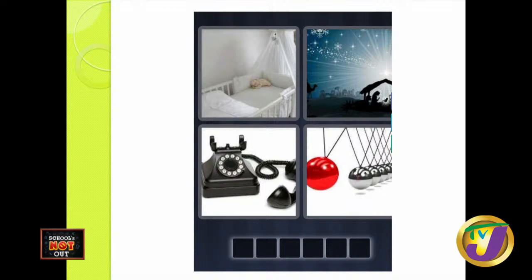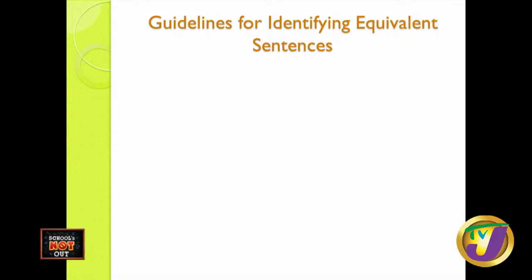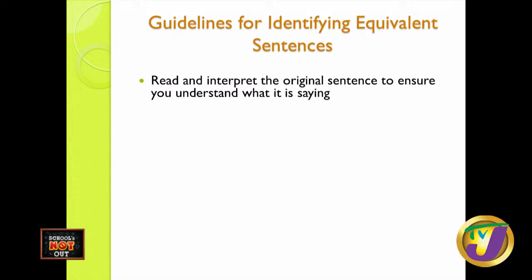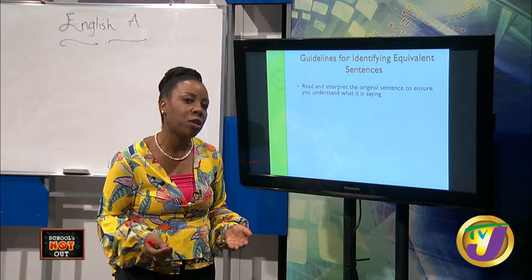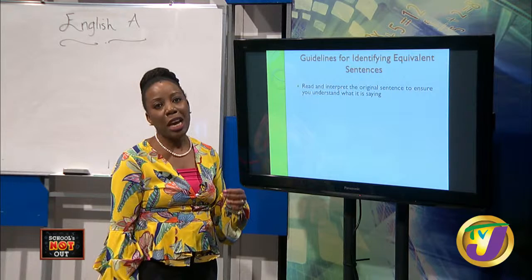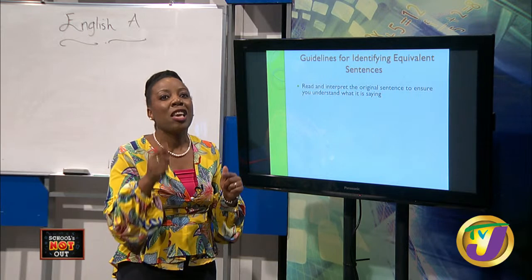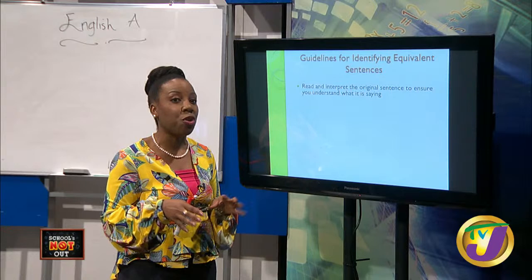All right. Now, we are going to move on to some guidelines for identifying equivalent sentences. So when you are at the stage of sitting your multiple choice papers, there are some guidelines that you really should follow to help ensure that you select the correct responses. So do not be pencil happy to shade in or button happy to click, because you need to ensure you're not operating on impulse, but on logical thinking, using your language skills to paraphrase original sentences to ensure you understand the original ideas.